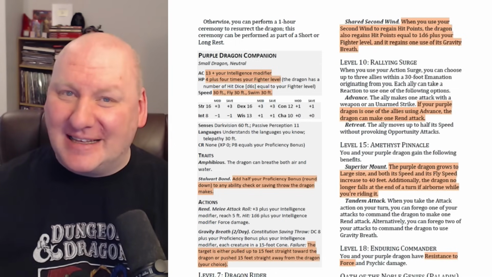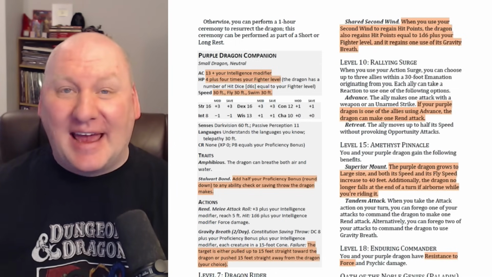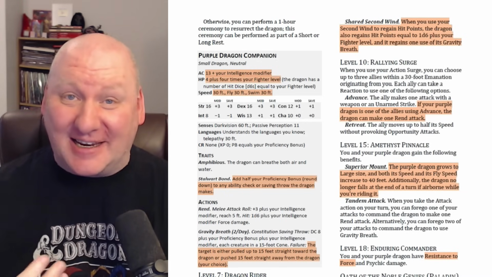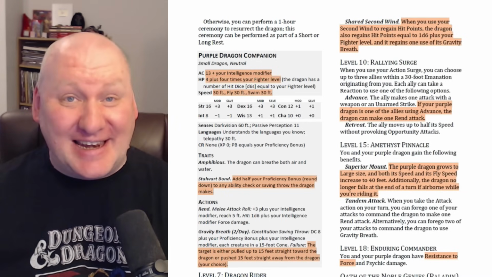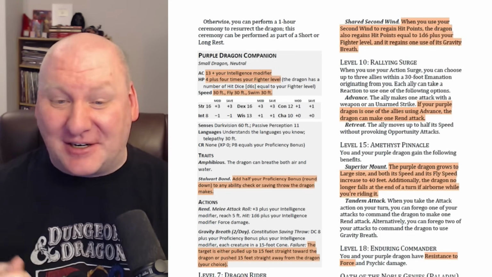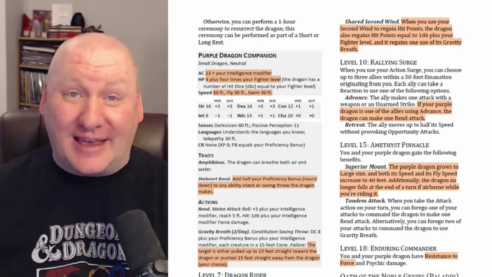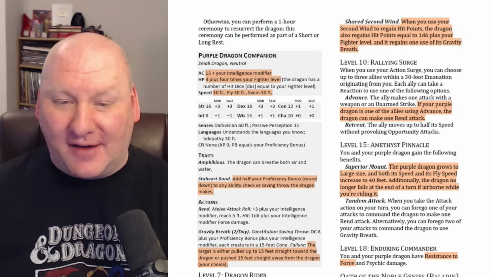In fact, I particularly like that if I'm using a lance and I have Polearm Master, and I can push something away and then it's going to come in again and potentially take yet another reaction attack through Polearm Master. I think that's an incredibly nice combination, and this gravity breath is going to get better at higher levels.